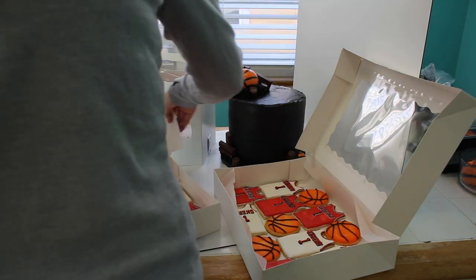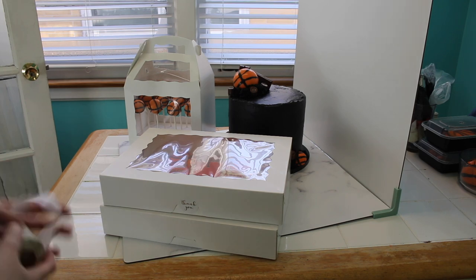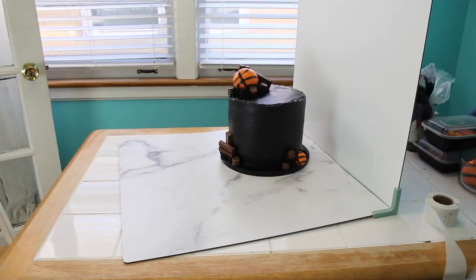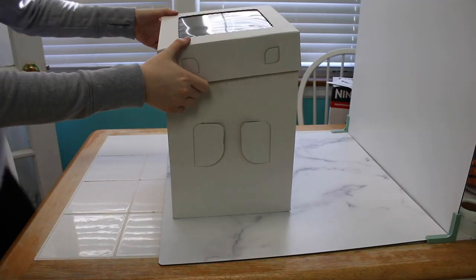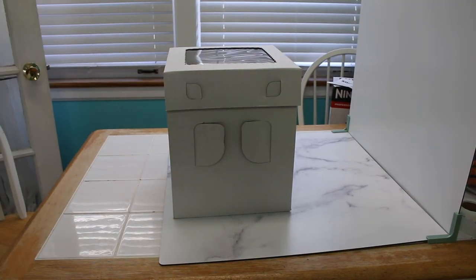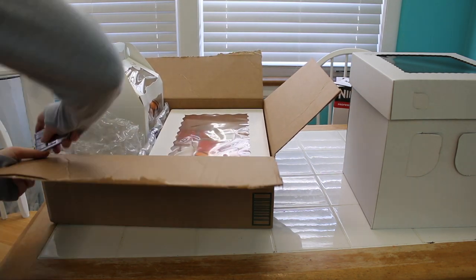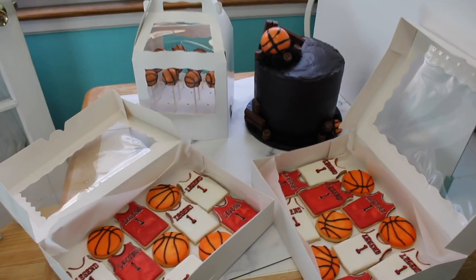For pickup I made sure everything was packaged up and ready to go. I used cute little thank you stickers — I got a roll of about a thousand, and it's just a nice added touch. Put your business card on every single box you give out the door, because you never know who will want to take a card. I love these cake boxes from Bake Deco — they're legit sturdy boxes, and I know when my client drives off the cake will be safe. If your baked goods have a far ride, make sure they're in sturdy packaging, and I put bubble wrap inside as well.